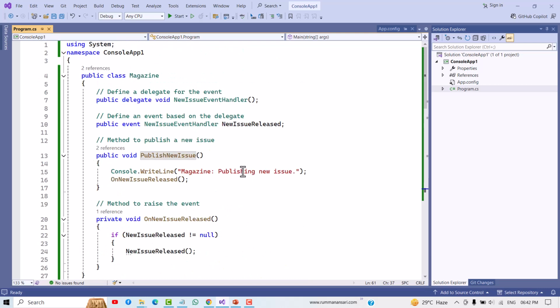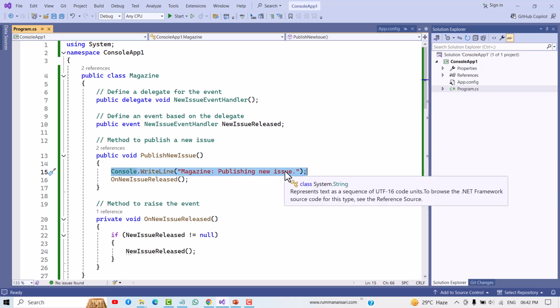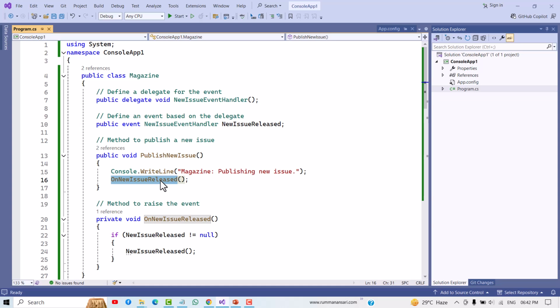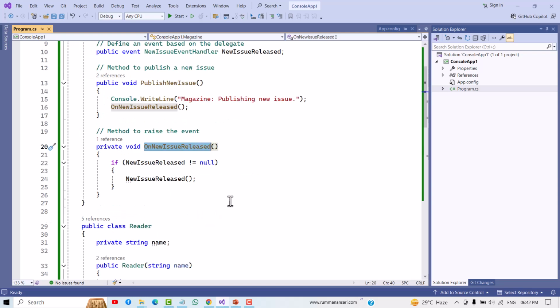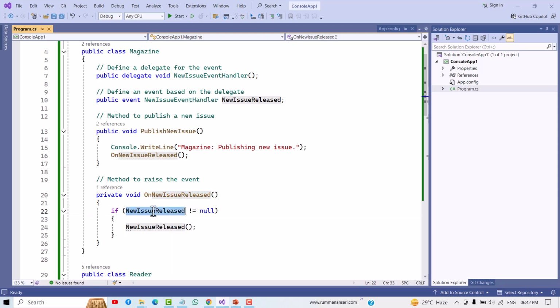In this method it will come over here and print the message that magazine is publishing new issue, and then it will call another function, on new issue released. This function will check whether there is a new issue released or not, whether this event is there or not.